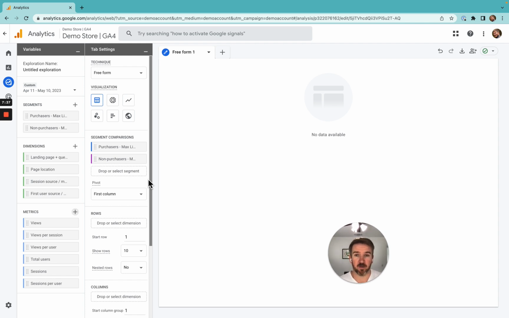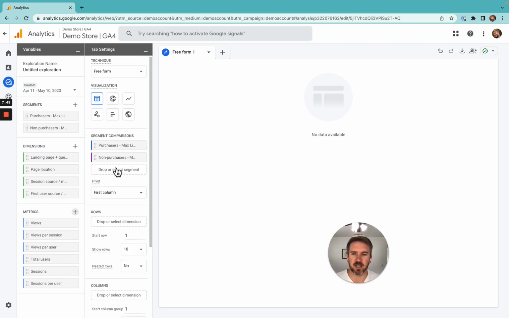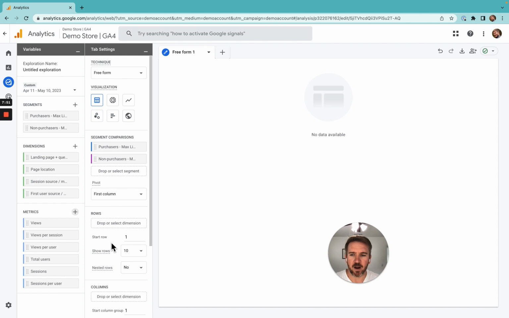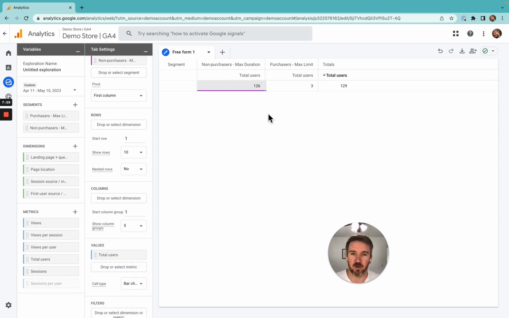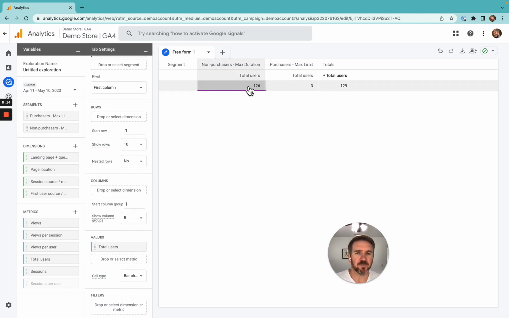So like I said, this is going to be kind of a free-flowing exploration. Now, unfortunately, this is demo data. So your data is going to look very different because this is a demo site. But let's talk about some of the interesting things I could do with this comparison. Right off the bat, I think something that might be interesting just to get a baseline is how many total users are we talking about? We've got these different segments for different users. What are the total users over the date range here? 126 people didn't make a purchase. 3 people did make a purchase. Your numbers, hopefully, very different. Again, demo site.